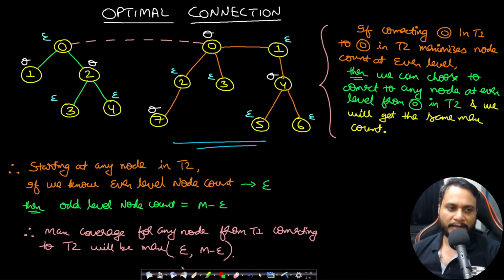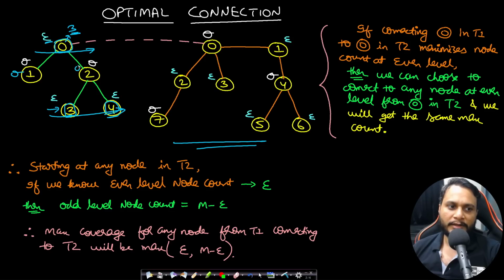Now what about the tree 1? Actually in tree 1 as well, you don't have to apply BFS all the time, because if I know that 0 is at even level, then I can mark all the even level nodes by just doing one time BFS. If you just do one time BFS, then you can mark all the nodes at even level. So if you get the count of number of nodes at even level at 0 to be 3, then it does not matter whether you start counting from this node 3 or from this node 4, you will still get the count to be 3.